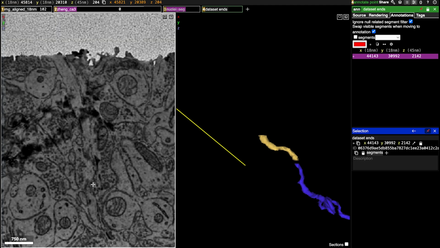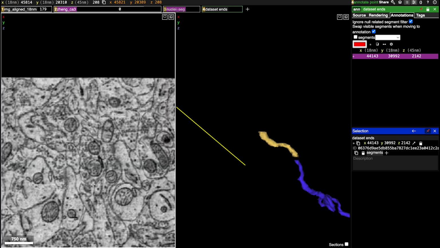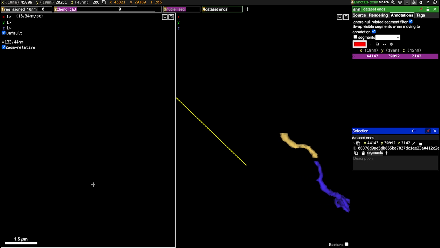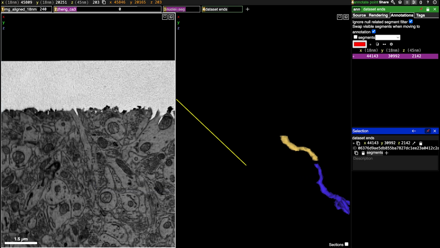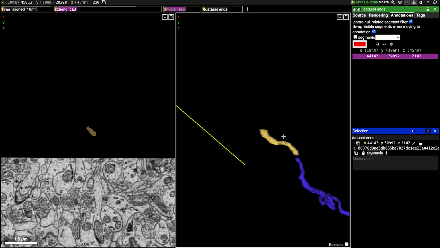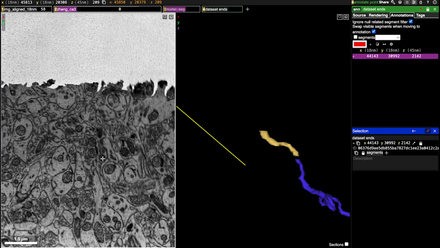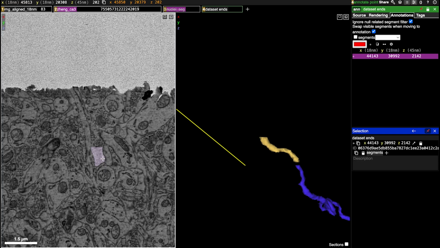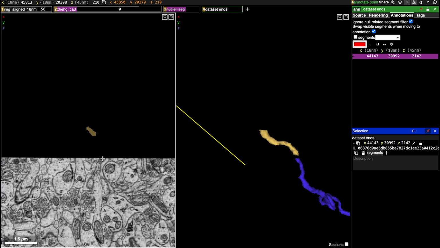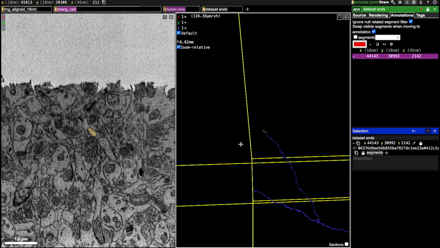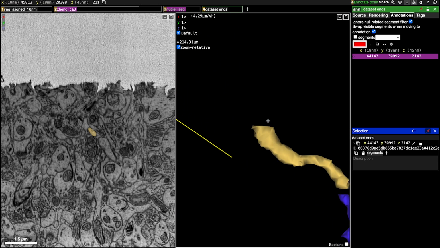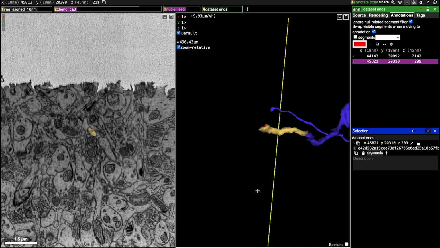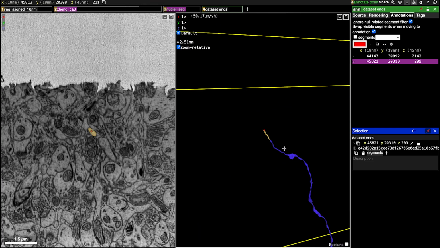All right, and so we're getting into a little bit of another kind of dicey spot up here where we're also getting near the edge of the data set up here. You can see where the image starts to fall off here. So I could try and extend this a little bit, but based on how chopped up this edge is, I think it's not worth my time to extend any further, so I'm just going to leave that as is. And I'm going to put another annotation point here just to remind myself that I checked that.